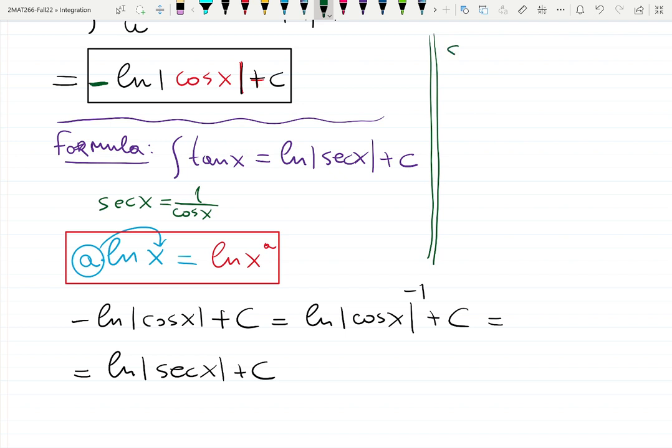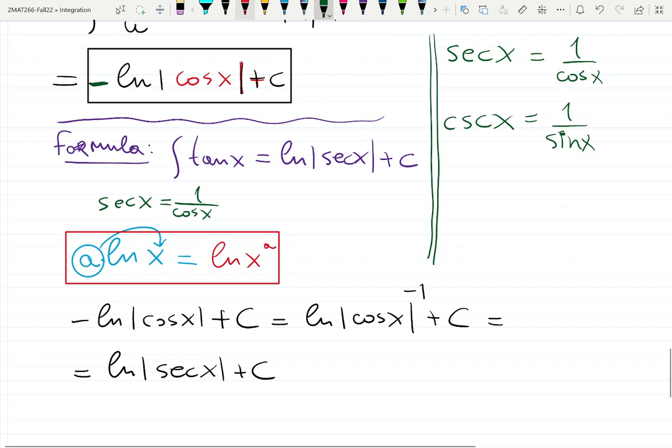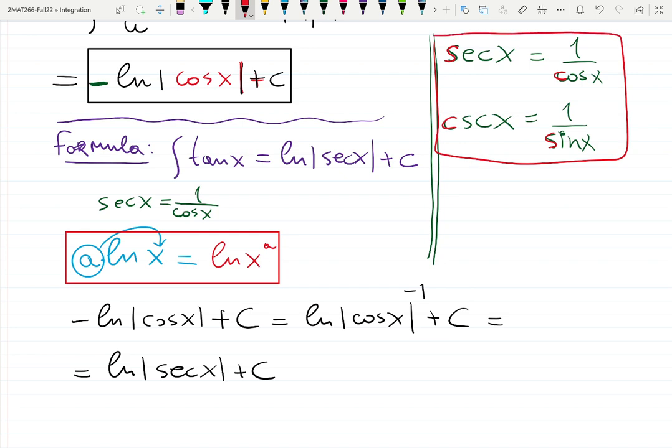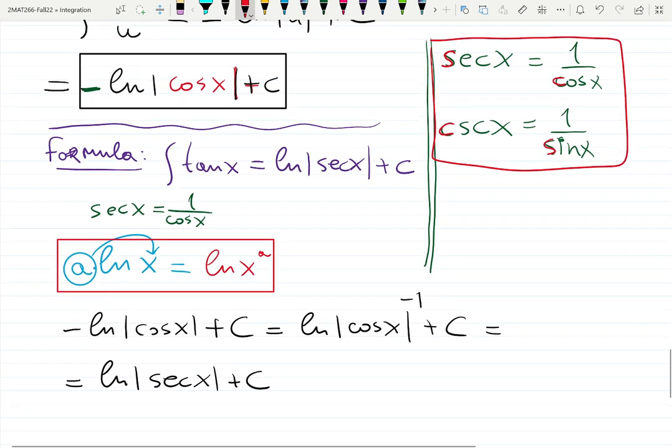So let me write it down. Secant x is, as now you know, 1 over cosine x. Cosecant x is 1 over sine x. Even though cosecant sounds like cosine, it's not 1 over cosine. And secant sounds like sine, it's not 1 over sine. So some student explained to me, you should remember if it starts with S, it will be C. If it starts with C, it starts with S. Nice way to memorize. So it's not very logical to me, but okay. In our countries, we just keep it as 1 over sine. We don't bother to mention them. We don't name things like that. So now you know, since it was an important note to make.